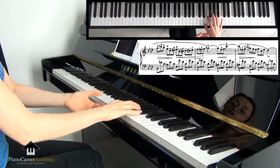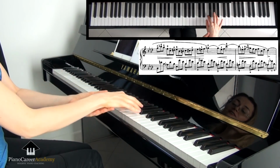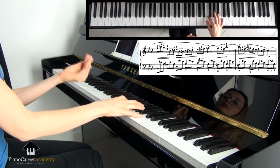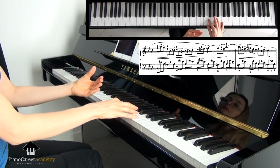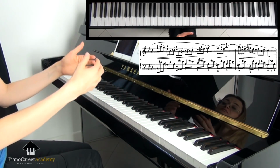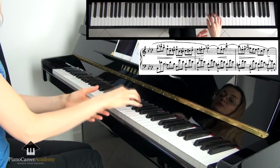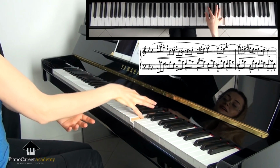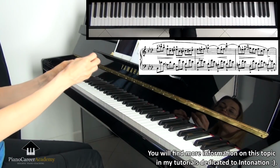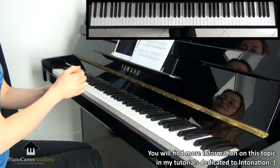interval. So when you have this wider interval, really listen to it, navigate it with your wrist, make sure it sounds expressive. You can always imagine that whenever you have a more singing legato quality, that this melody is sung by the human voice. And this will help you to find that intoning key that works best in this situation.